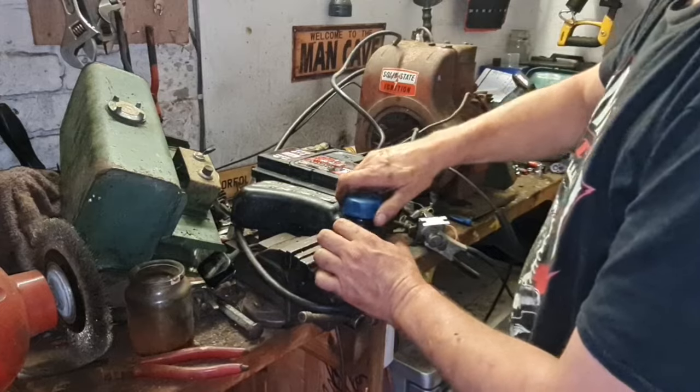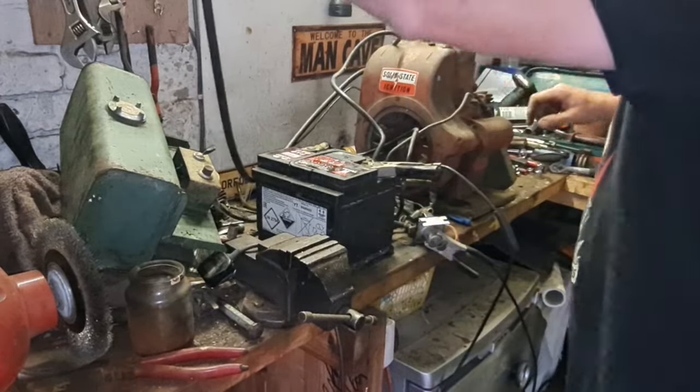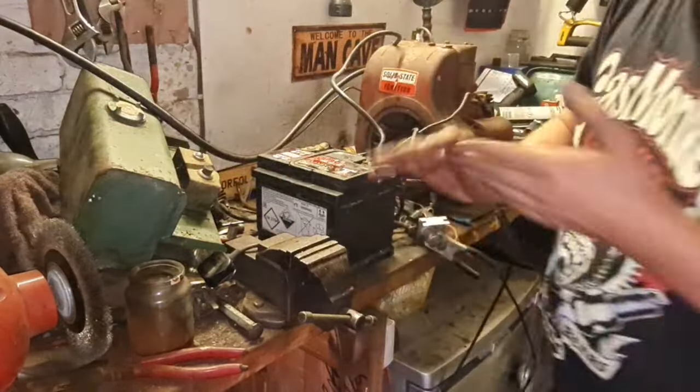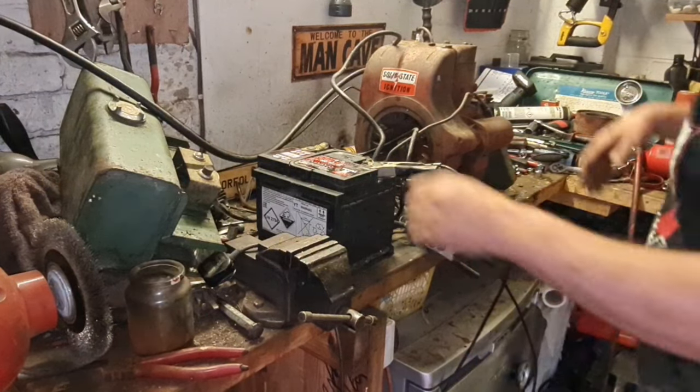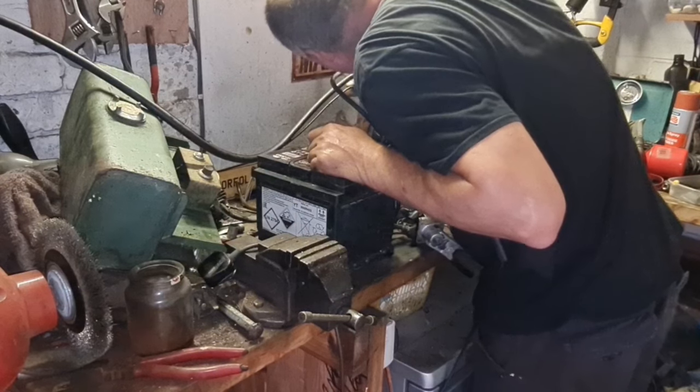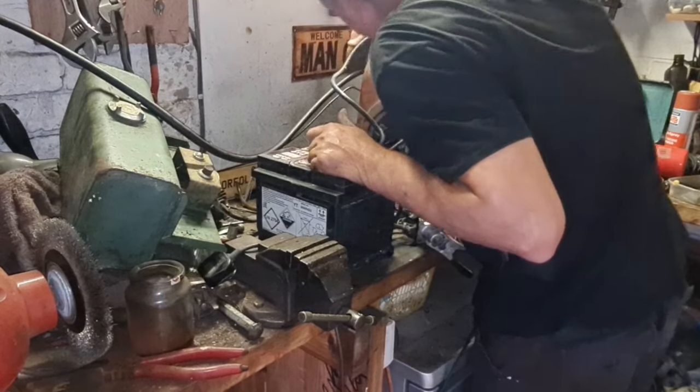Now we need to hold this up in the air somehow, so gravity can do its thing. Oh, I know, I'll wedge it up the back there. Look, there you go. That's wedged our tank. I will just push that primer on the bottom of the carb. Perfect, the carb is full.